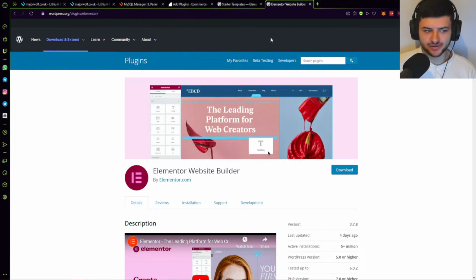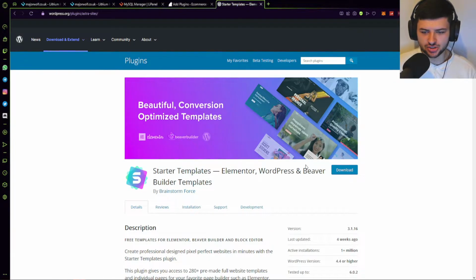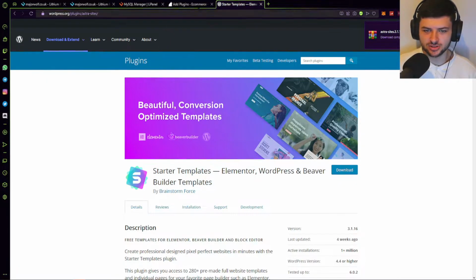And the last ones we're going to download for now are the actual Elementor website builder, and we're going to install the Starter Templates plugin. This kind of just allows us to use some templates to get our website off the ground and make it look attractive without building anything out ourselves or manually creating CSS and HTML based templates, which a lot of people don't know how to write. So this is going to be a pretty cool free plugin to select some free appearances for our website which look professional, and we can start customizing and building out.